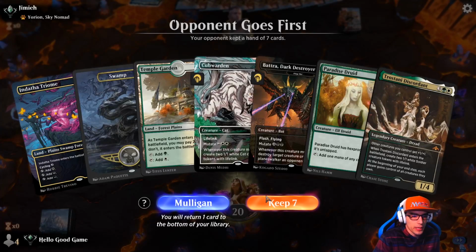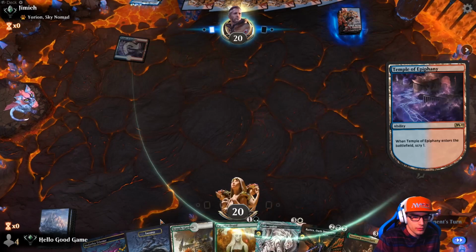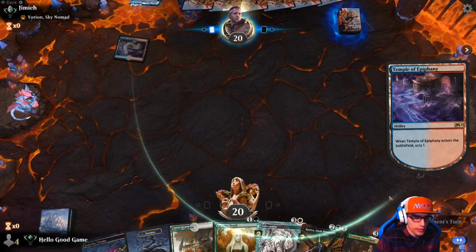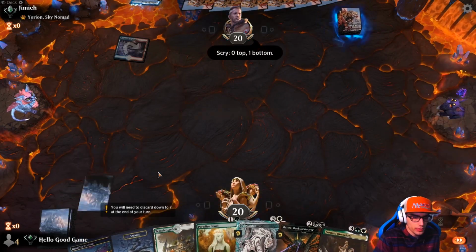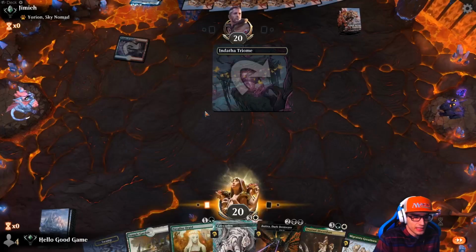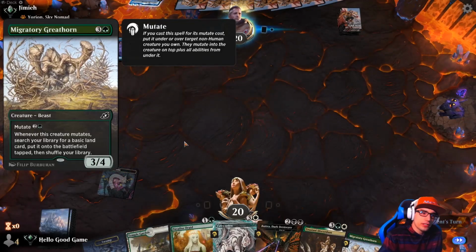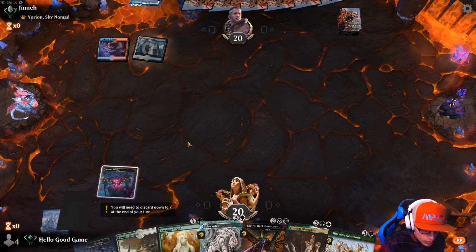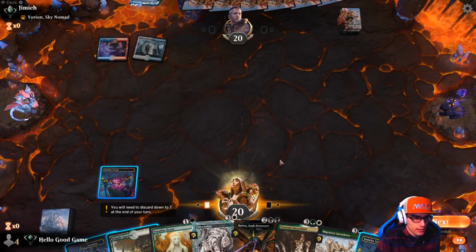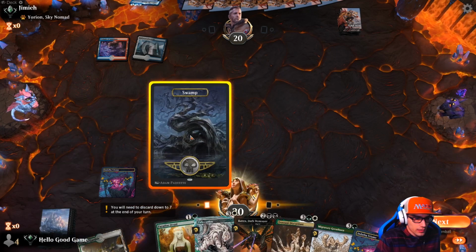The hand could be better, but it could be far worse. We have all of our appropriate lands thanks to our Triome. Ooh, that's nice. I will definitely graciously accept this Migratory Greathorn. It's a really good card. Pulling 2 lands every turn is, well, it's a little bit insane. Let's be honest.